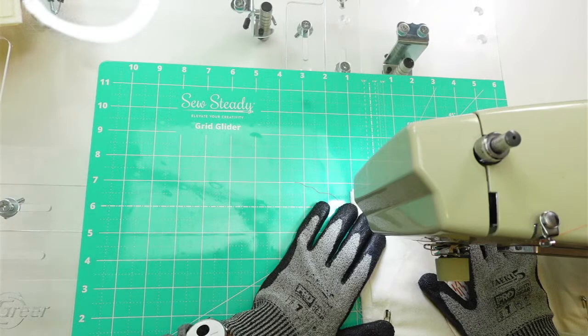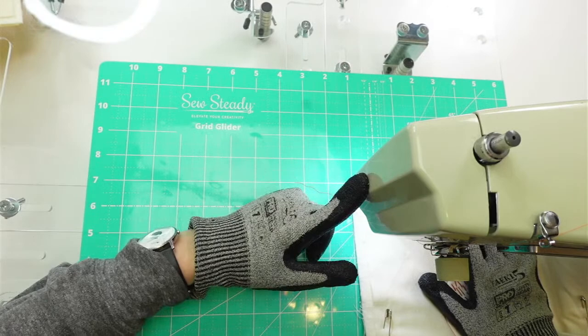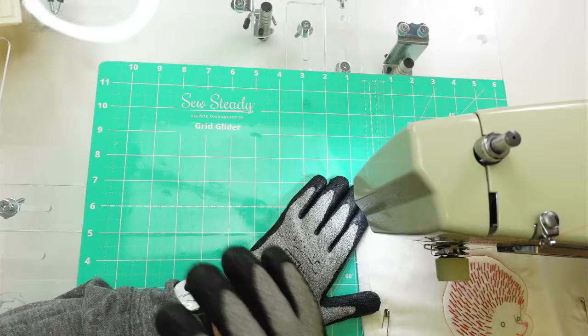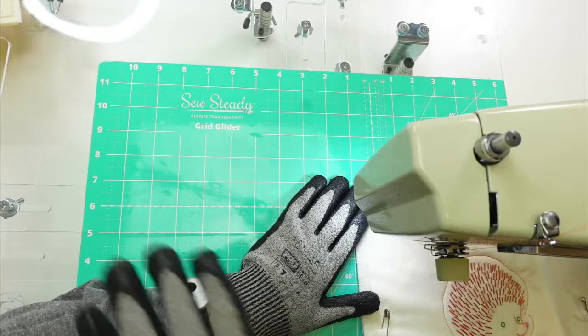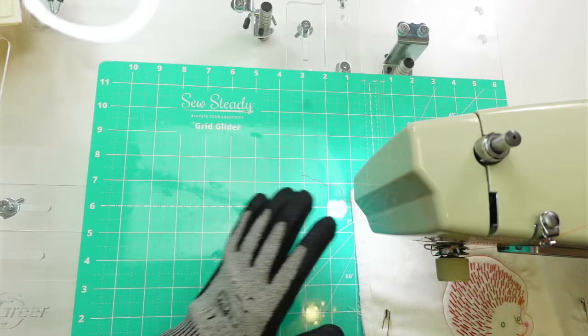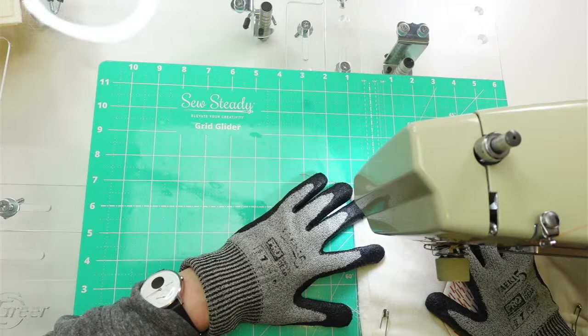Is this a new sewing machine? Hell no — this is my 1970s Kenmore, my mom's sewing machine from college. It's a Sears Kenmore. It's kind of broken — I can't get the feed dogs, the little grippy feet, to stay up. I brought it in and they loosened it up so the feed dogs could go down, which is great for free motion quilting. But now if I put them up and put any pressure on it they just duck down again. So I can only do free motion quilting on this machine, which is a bummer since it's my primary machine.